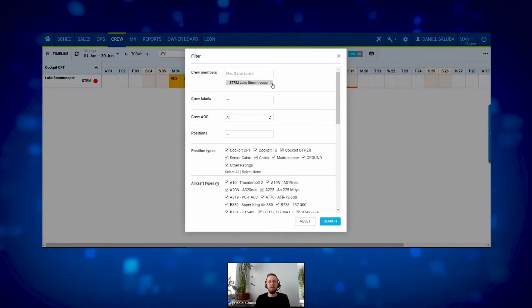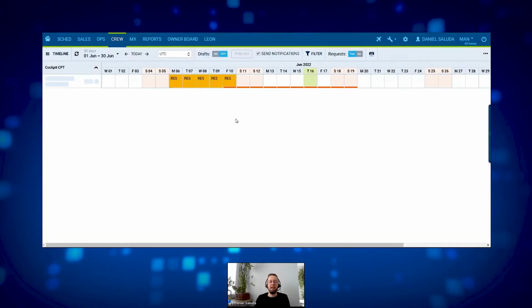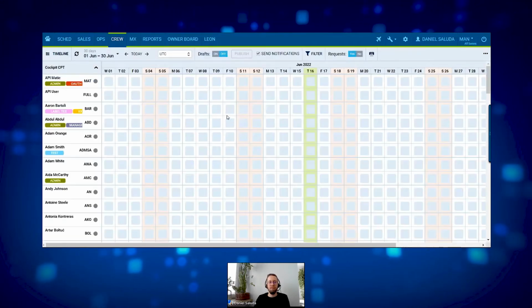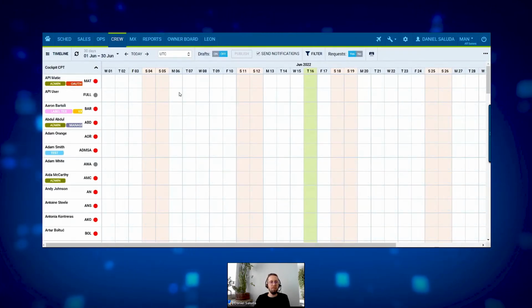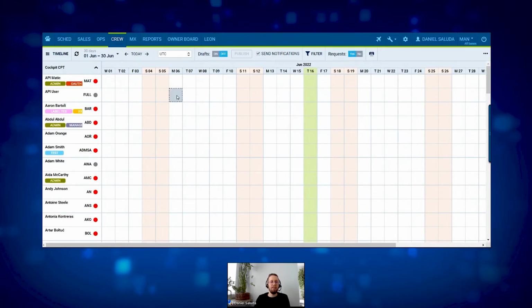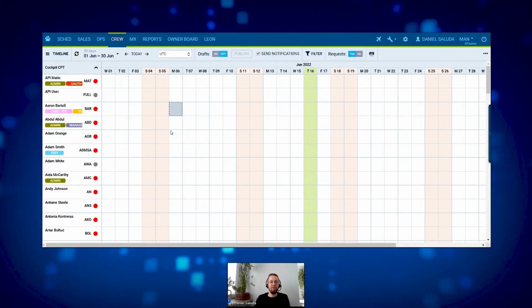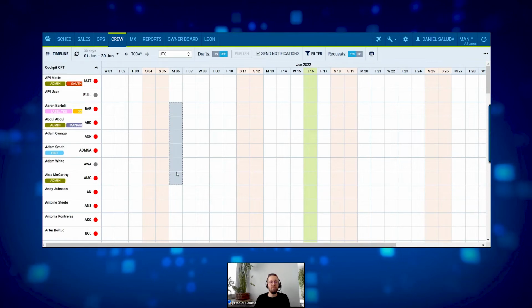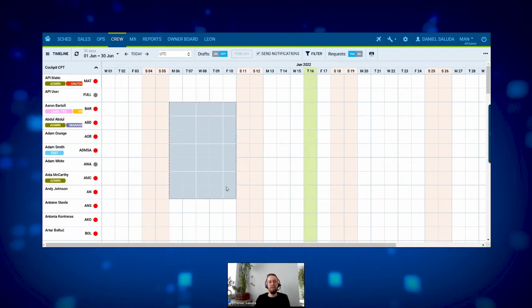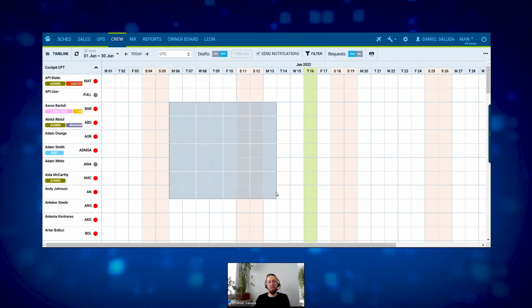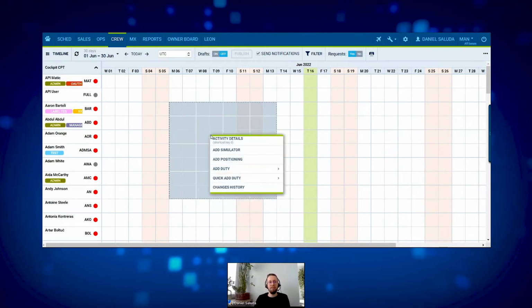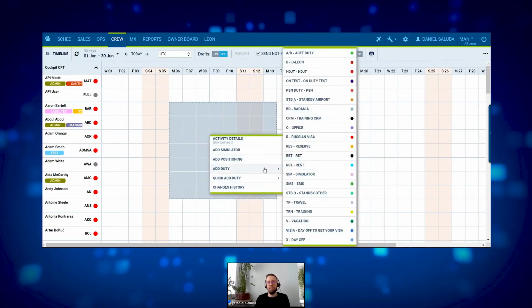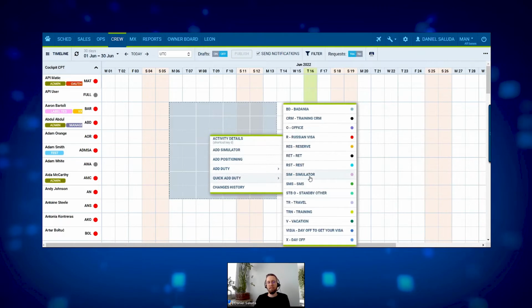Also in Leon, you have the possibility to add duty for a few crew members at once. So if you want to do it, you can simply select one user, hover your mouse to additional ones, and also you can pick a few days, and then after left click, you can add duty or quick add duty.